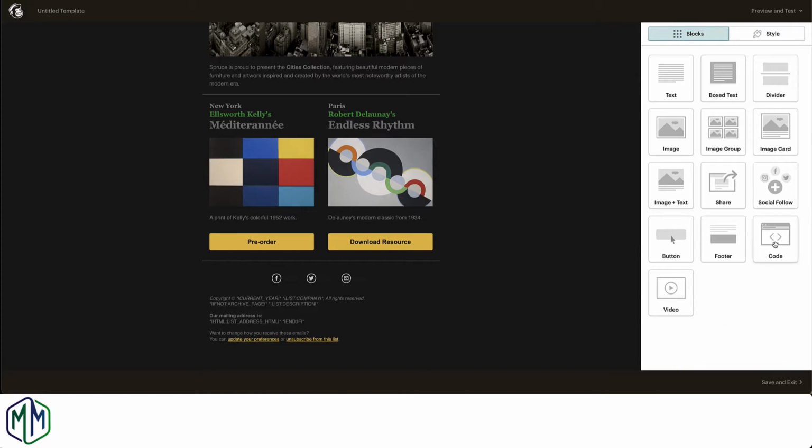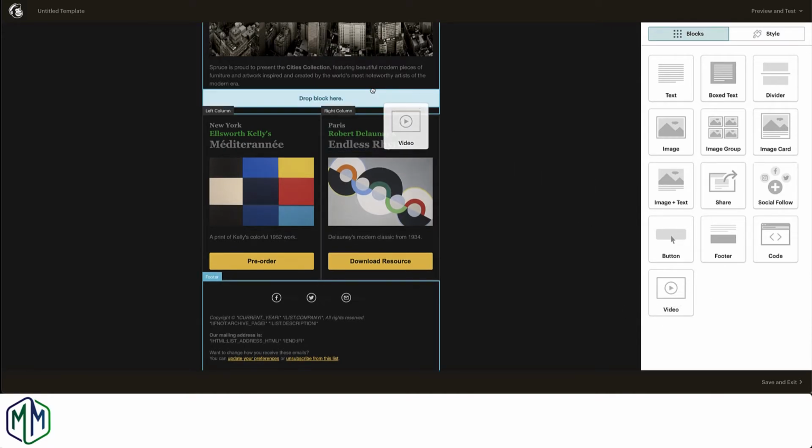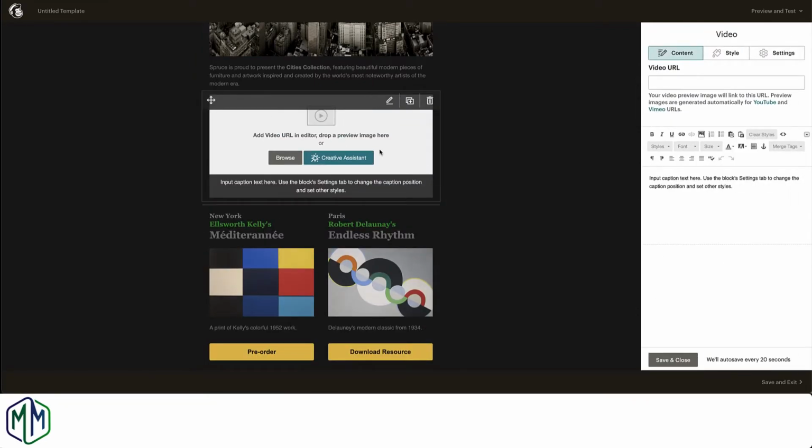And then code is if you are savvy enough and want to actually HTML code your own, you can. And then a video, you can actually pop a video link in here. What's nice about this one, and I'm just going to kind of pop it in here so I can show it to you, is that now you can insert a YouTube link or a Vimeo link, and it'll actually pull through and display it with a play icon. It won't play in the email. It's going to send you out to a browser, but it's going to take you right to it.